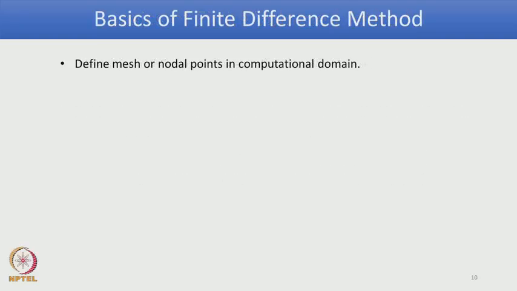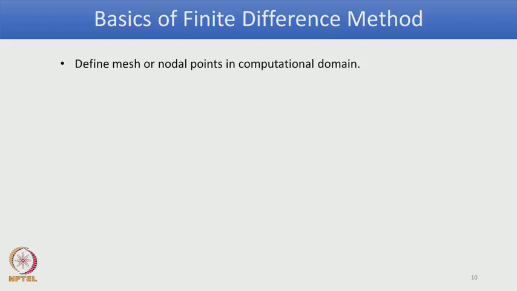Next, we will see some important aspects of the finite difference method. As I mentioned before, there are three methods: finite volume method, finite difference method and finite element method. In this course I am going to just touch upon finite difference and finite element, but we will focus mostly on the finite volume method. A detailed procedure for how to construct the discretized equation based on the finite volume method will be dealt with in future classes.